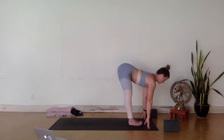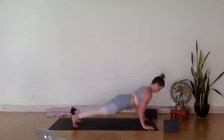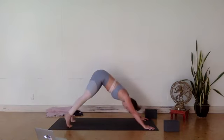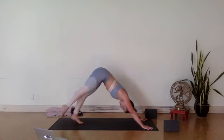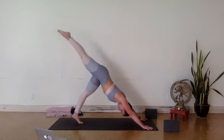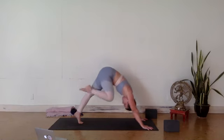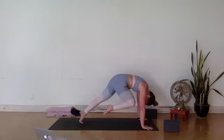Inhale, find length. Plant the hands, exhale, jump back, lower down. Inhaling, upward dog. Exhale, down dog. Step your feet to the midline. With an inhale, float the right leg high, keep your hips square. Exhale, bring your right knee in. Shift forward into plank. Try to kiss your knee like we did on our back hollow hold.